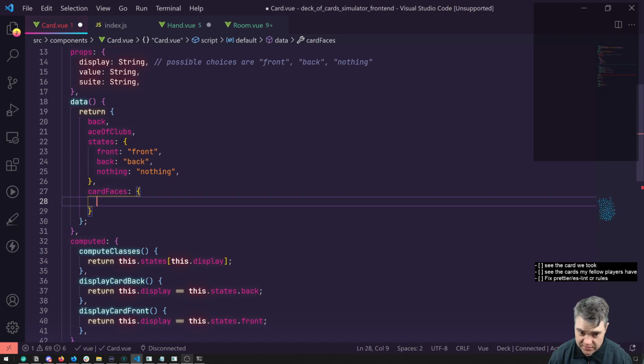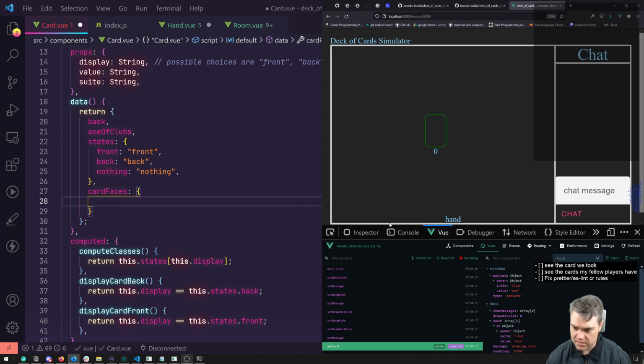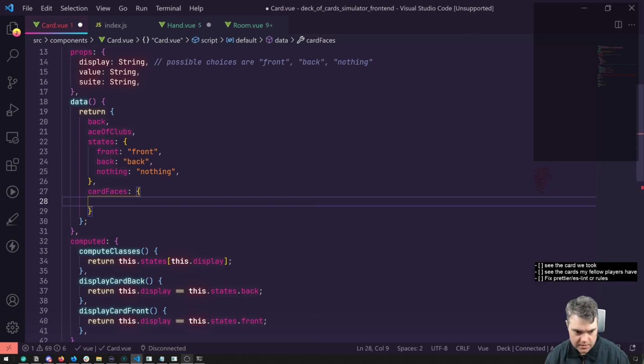So if I have Ace of Clubs and it's coming in with capital C, capital S, I could lowercase that. I don't know if I care that much, but I could do something like this. Value first, because when we say it, it's like Ace of Clubs. So if I do Ace Clubs, you're going to be the Ace of Clubs.